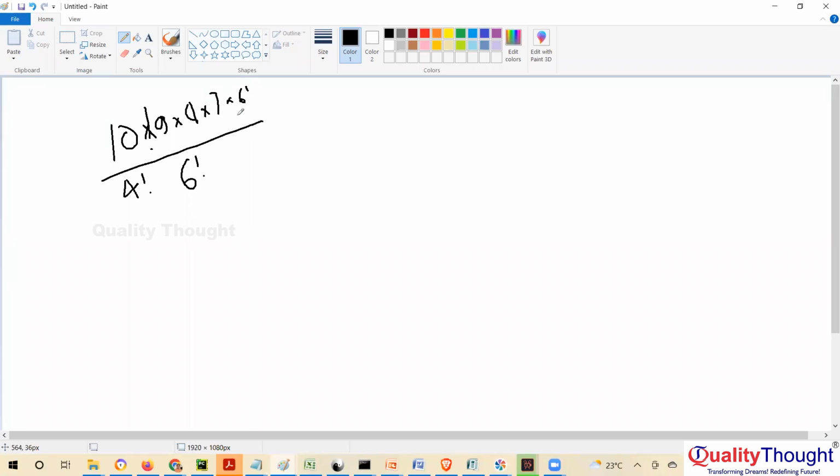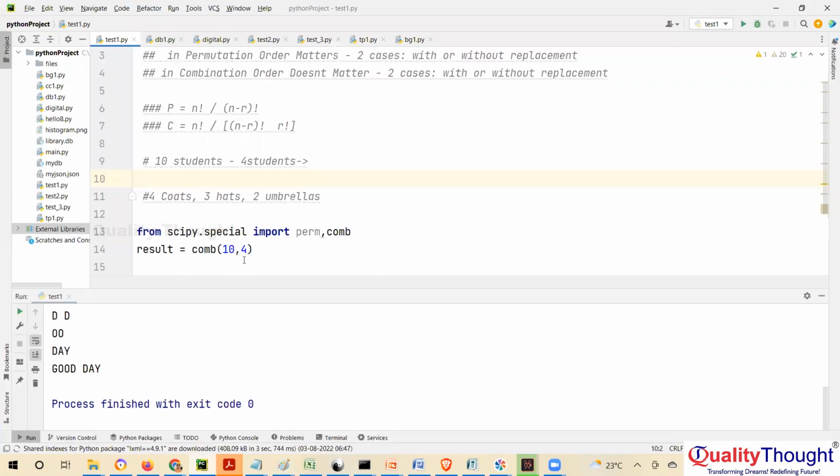So the 6 factorial and 6 factorial get cancelled out. And 4 factorial you can write as 4 into 3 into 2 into 1. So 4 into 2 is 8, and 8 gets cancelled. Then you have 3, so 30 into 7. What is the answer? 210, right? Now let's run this and see.